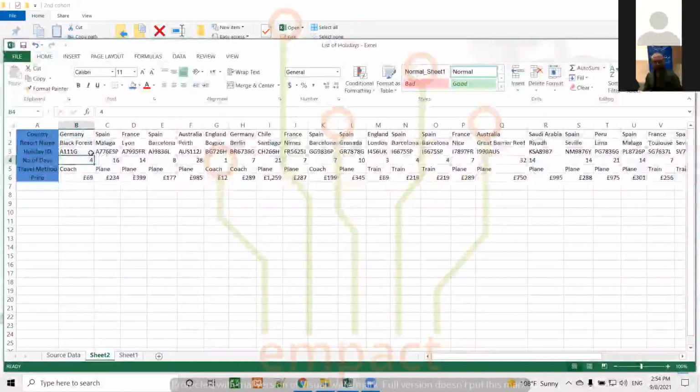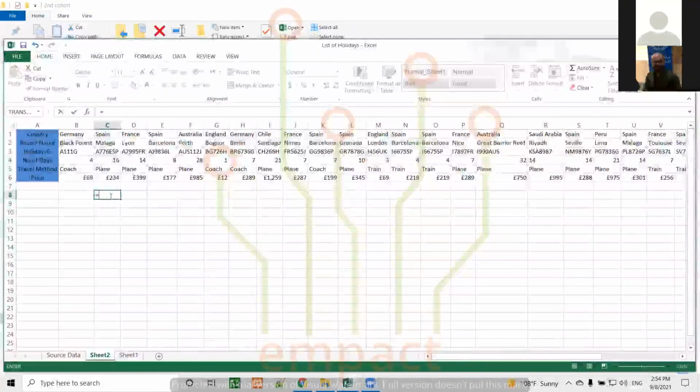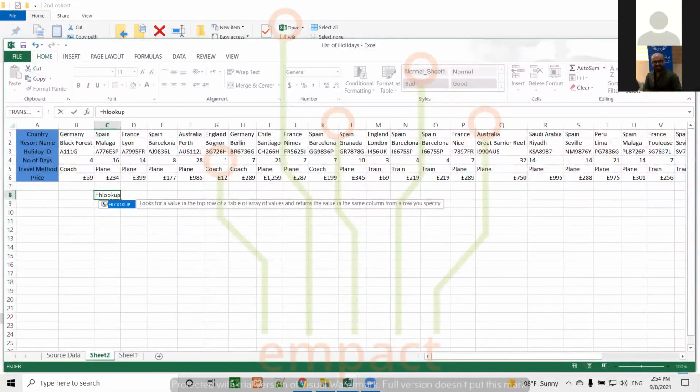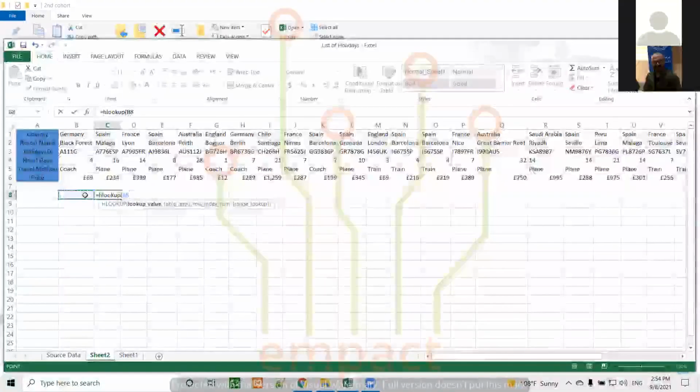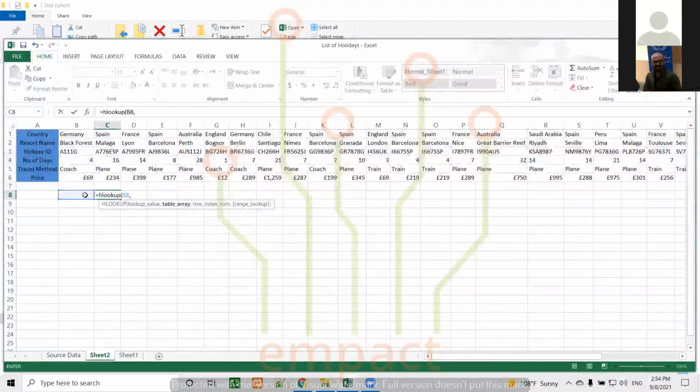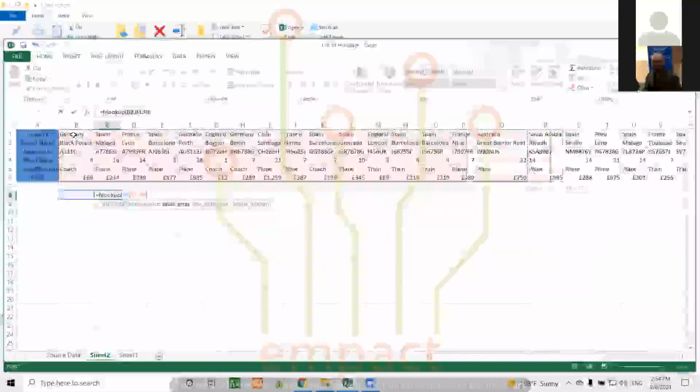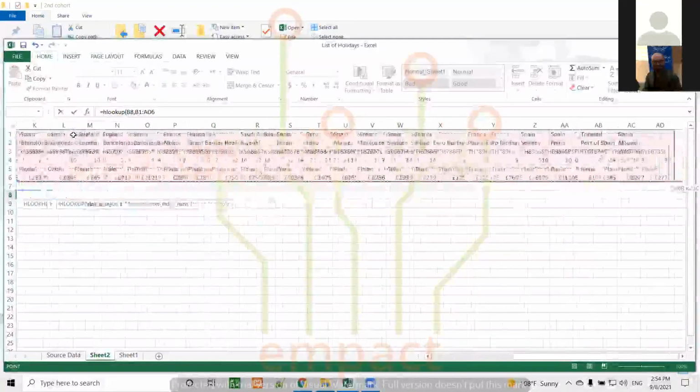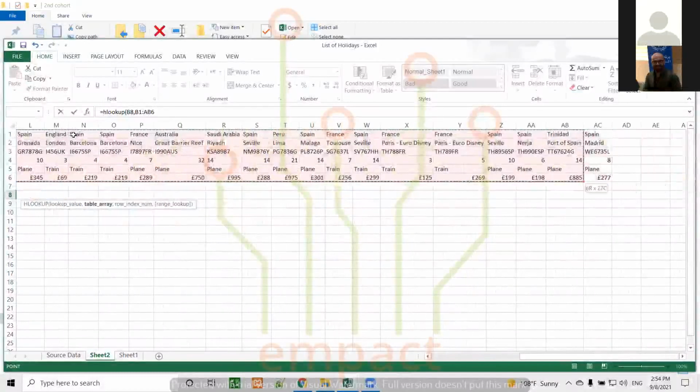So again, if I want to look for anything, I could do it the same way. I will say, okay, I'm looking for some data. I will say equal. This time I have to write HLOOKUP, which means horizontal lookup. And then where is my data? Let's suppose we will put it here. Then where is my vector? It starts from here and goes to the very end, like this.